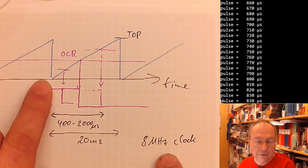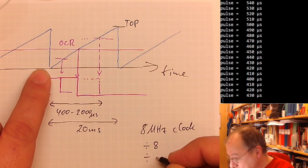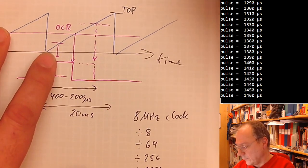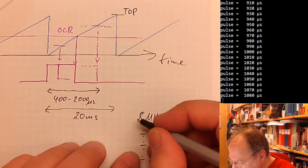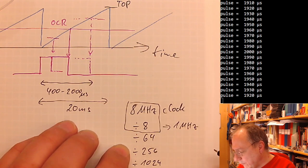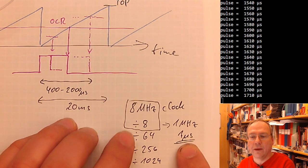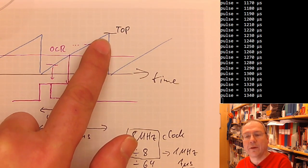Then we have the clock prescalers as well, which we can use to divide this clock frequency by 8, by 64, by 256, and by 1024. These we have also seen previously. But what happens if we take the 8 megahertz clock and divide it by 8? That would give us a timer tick frequency of 1 megahertz, or correspondingly 1 microsecond. So every microsecond, our timer would step up one step on this line here.